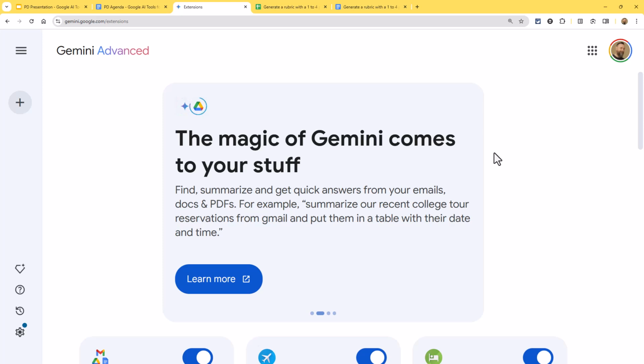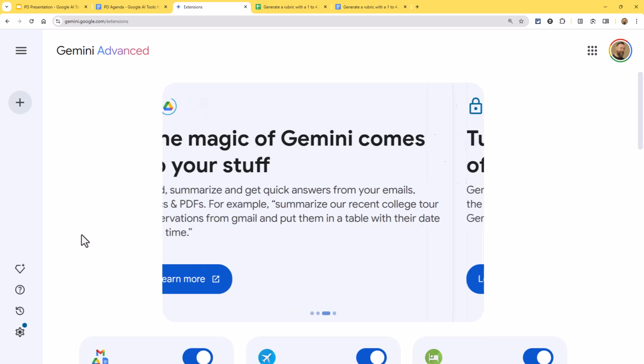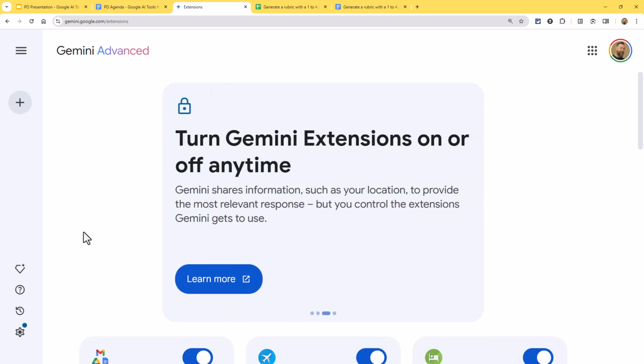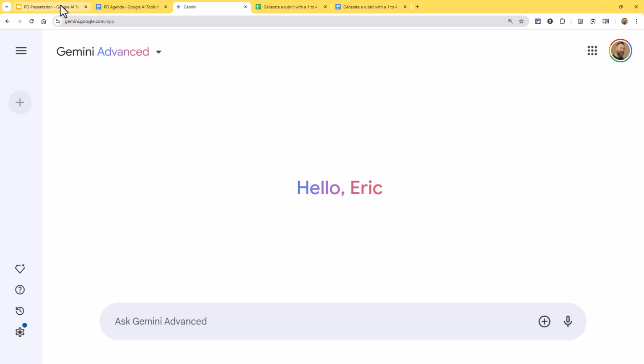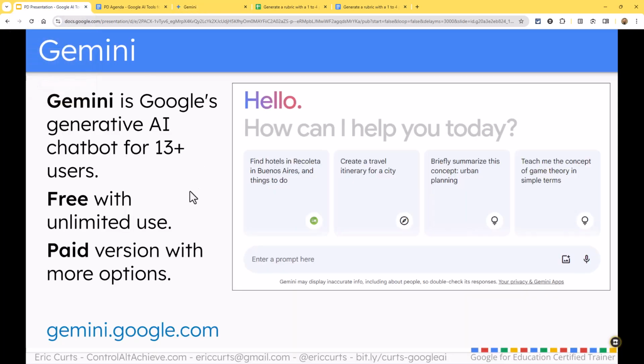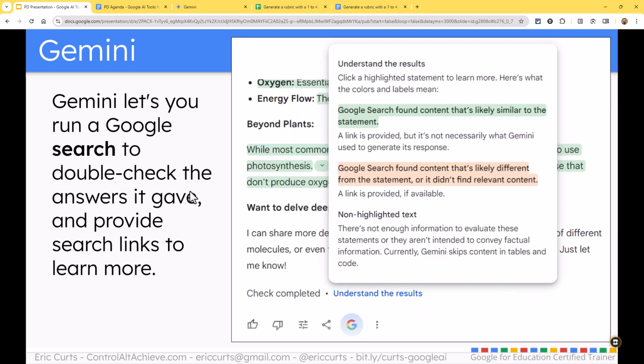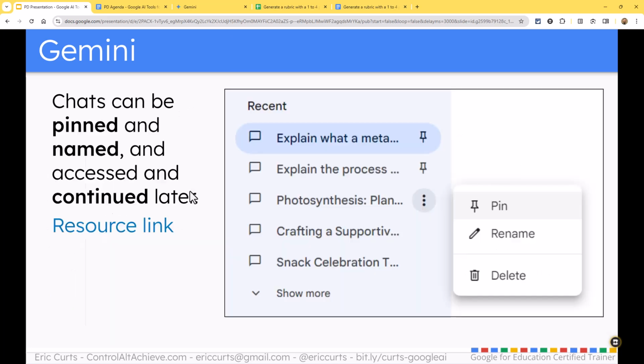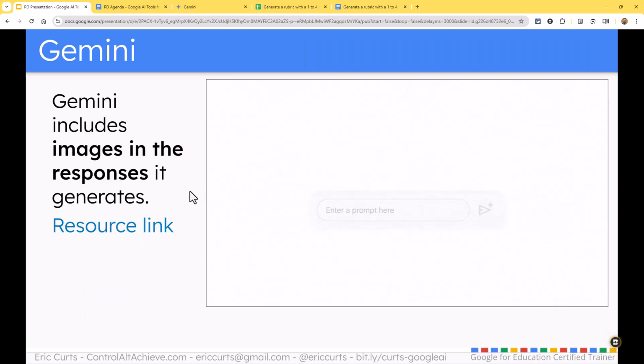So maybe now's a good time to do a little clarification of that. We've seen the basics. We've seen the main things that Gemini does, how you prompt it, interact with it, pin conversations, share conversations, things like that. Let's talk about differences. So I think we've hit a lot of this. I'll kind of skip through. We've covered all of these different things.